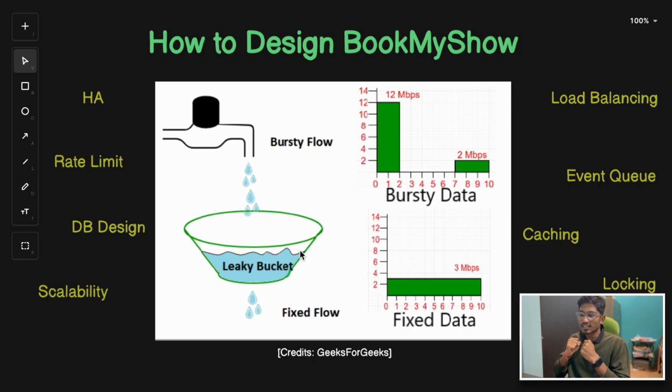So first, let's understand what Leaky Bucket does. As you can see, we have a bucket here. We pour water into the bucket, and the bucket has a small hole below it, right? So you are continuously pouring water inside the bucket, but below the bucket, the water droplets drop one by one, in a controlled manner. So even if you are bursting the bucket with a large flow of water, there is a fixed output, a fixed number of droplets that comes out in a fixed manner. What are these water droplets? These water droplets are the requests, the user requests that reach the server.